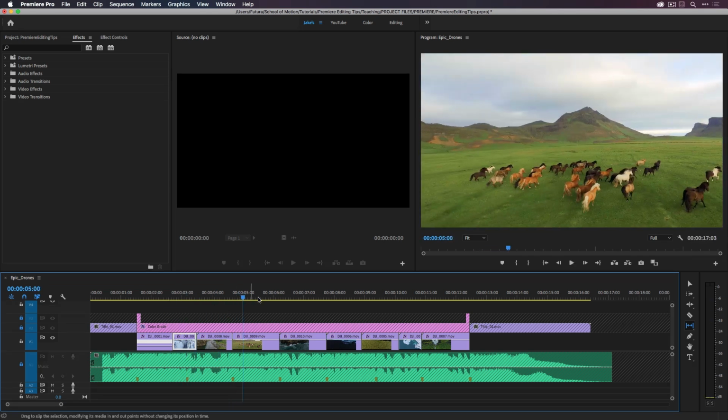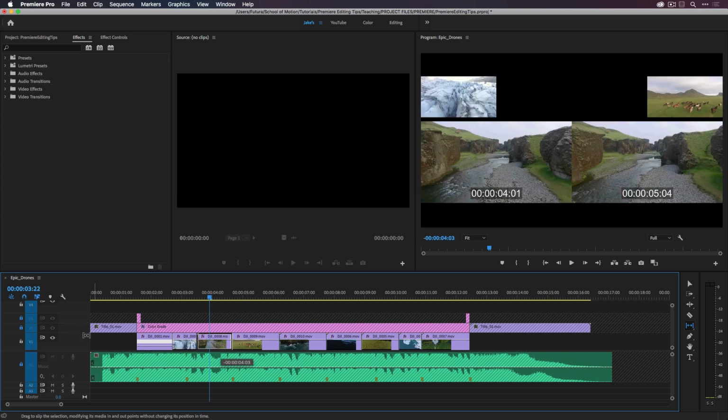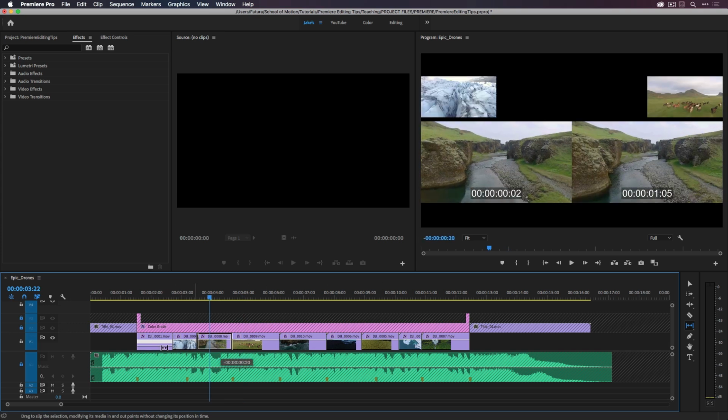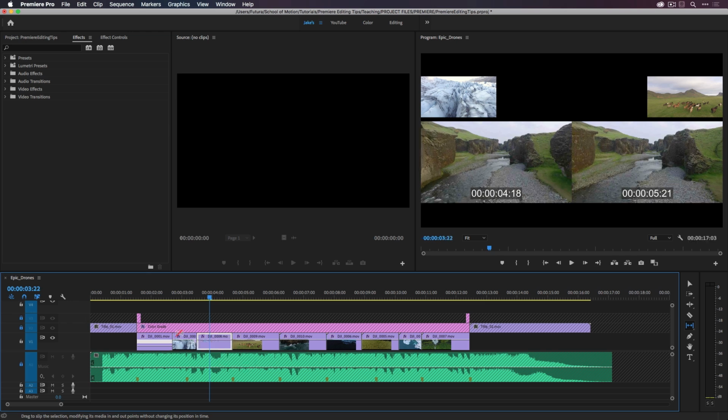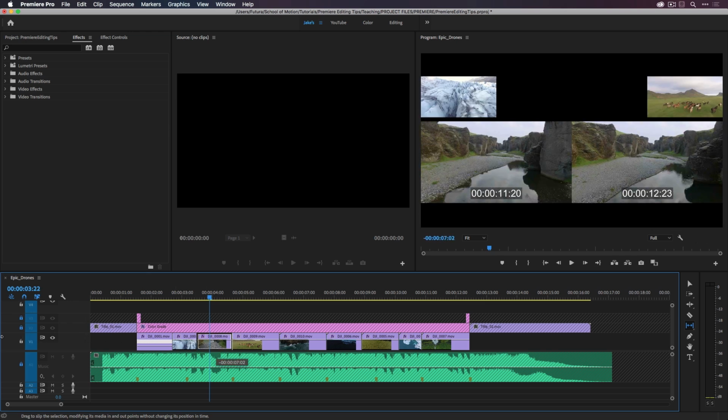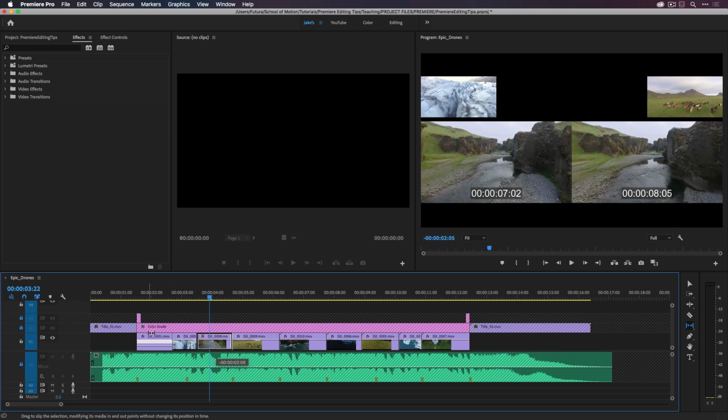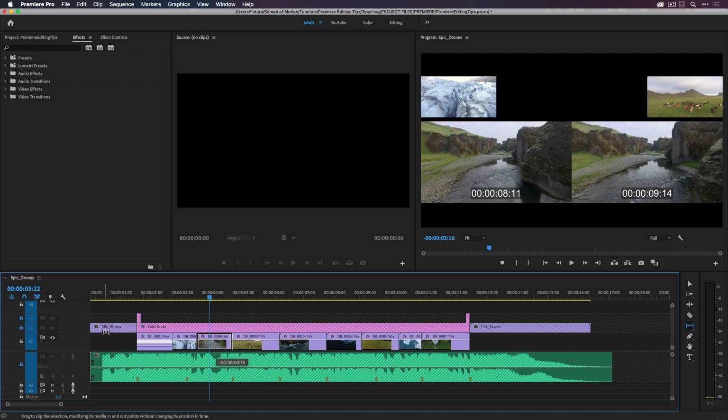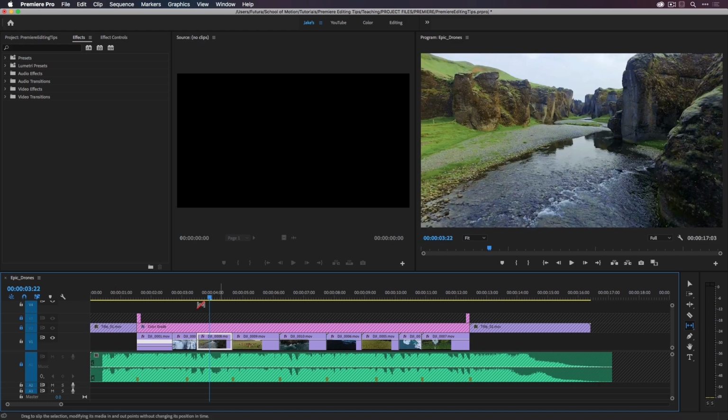Very cool. Okay, let's see if there's anything more interesting in this clip. Honestly, the whole clip is awesome. Just flying through this little creek bed. But maybe right here where that rock is passing pretty close to the camera on the right side, that's where I'll have the out point end. And there we go.